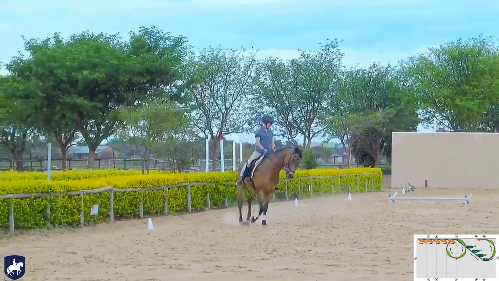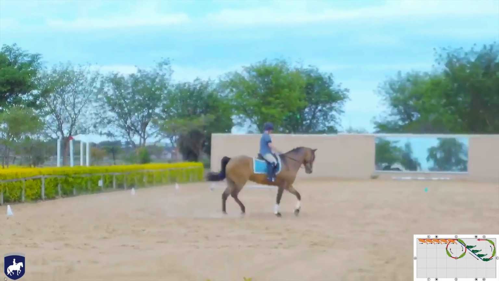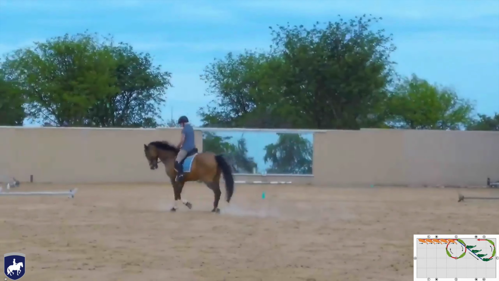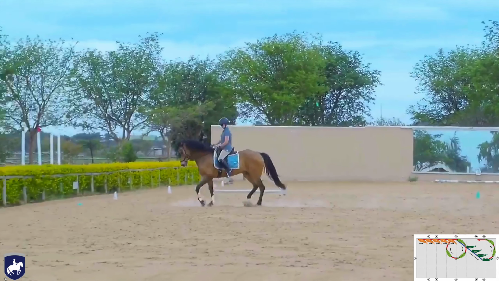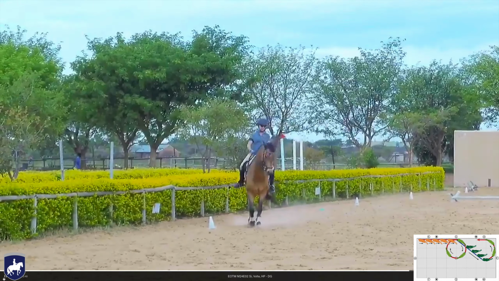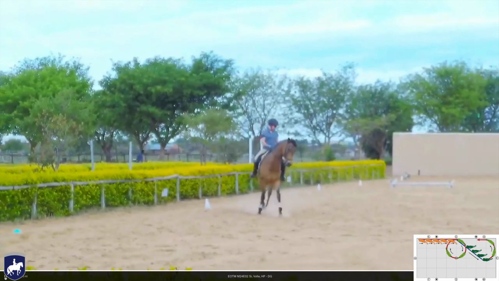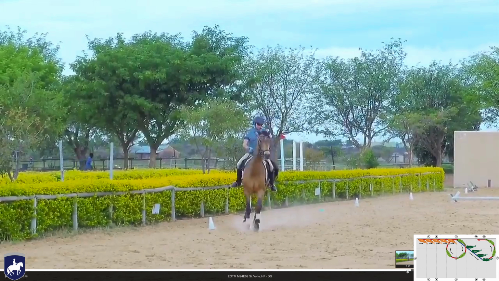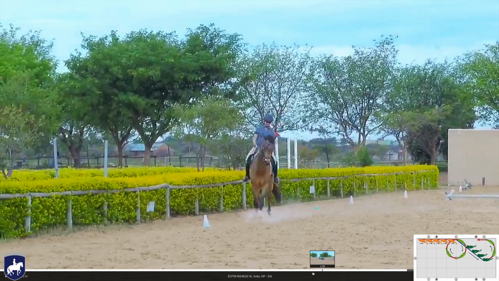So first the volte here, and there you see how the left hind leg also responds. Like, it looks slightly tight in that left hind leg, but I think he was muscle sore from something the day before. And here you see how there is a little wobble, there's a loss of balance, loss of rhythm. So Dawn immediately abandons the half pass, goes back to another volte, which is smart.